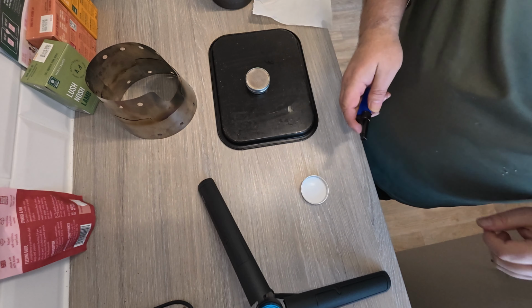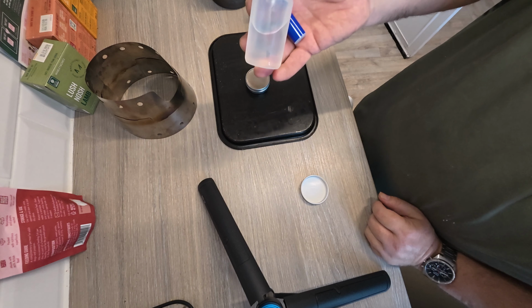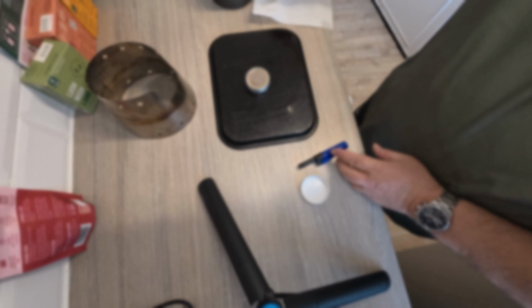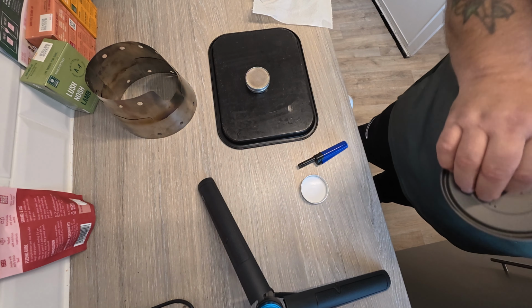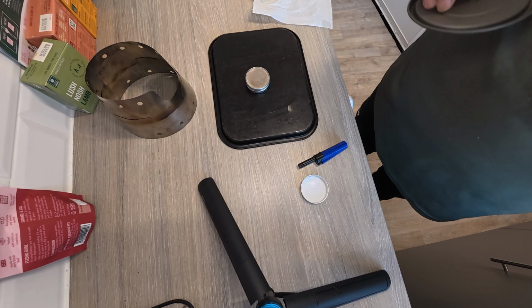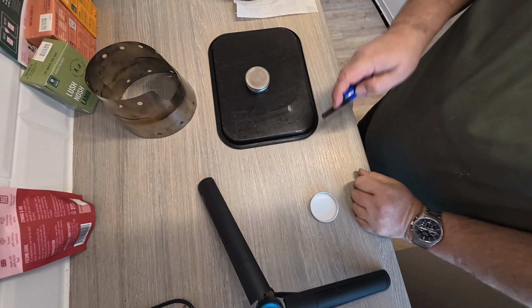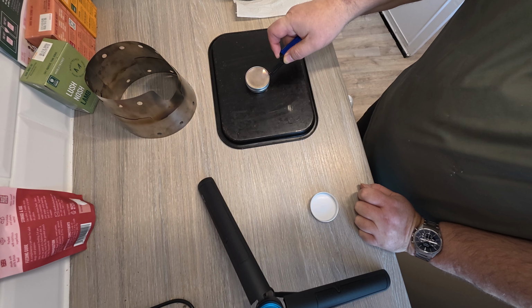Right, so I've put a bit of fuel in that. I don't know if you can see this bottle was... I can't do it like that, can I? There's not much fuel in there anyway. I haven't even put the water in yet. There you go, I've popped some water in. About 400ml of water into that. So we'll give the stove a light. Yeah, we're going to light.